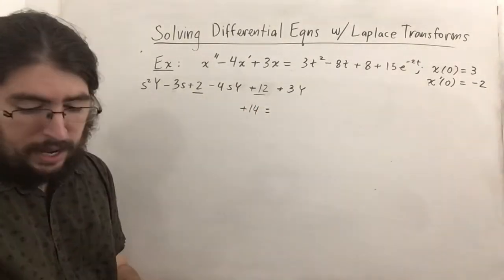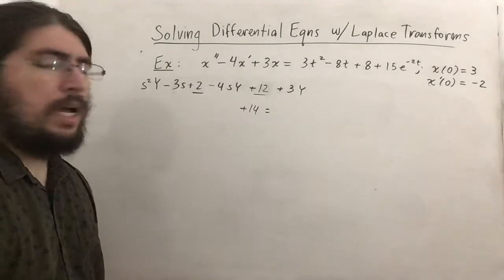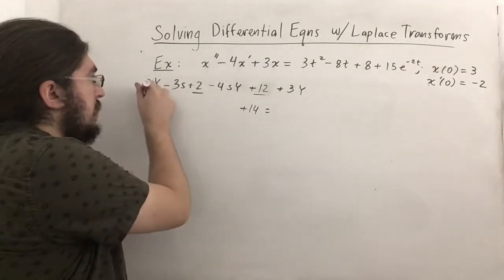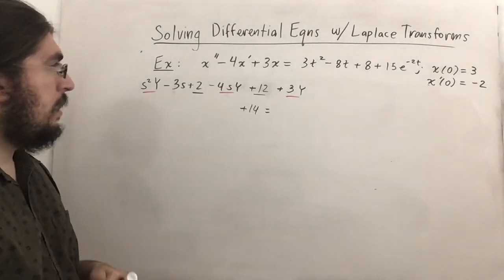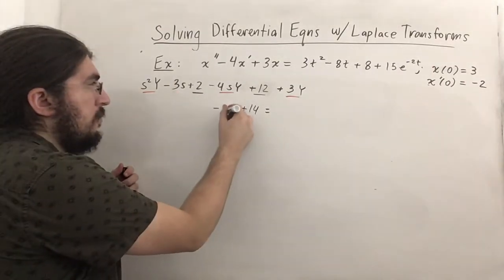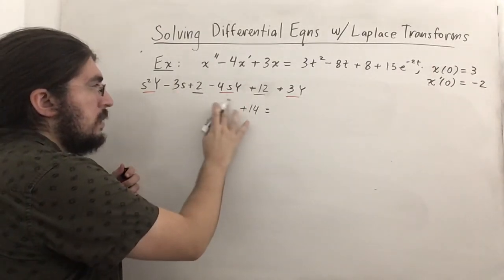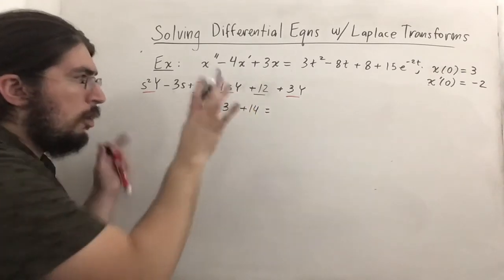And if you look at the y's, what do the y's combine to? Well, we saw an interesting fact last time, and let's see if we get a very similar thing here or not. Also notice we have a negative 3s before we consider those. So let's not forget that. So all terms are accounted for.